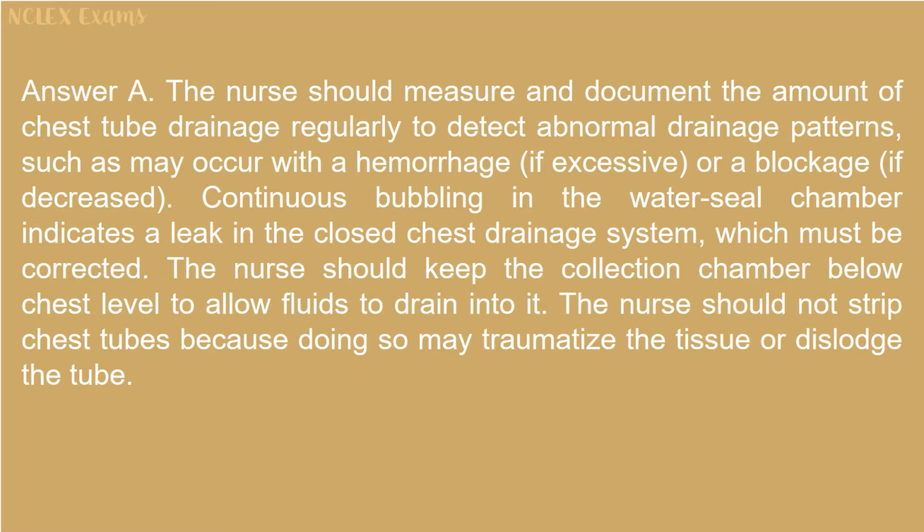Answer A. The nurse should measure and document the amount of chest tube drainage regularly to detect abnormal drainage patterns, such as may occur with a hemorrhage if excessive or a blockage if decreased. Continuous bubbling in the water-sealed chamber indicates a leak in the closed chest drainage system, which must be corrected. The nurse should keep the collection chamber below chest level to allow fluids to drain into it. The nurse should not strip chest tubes because doing so may traumatize the tissue or dislodge the tube.